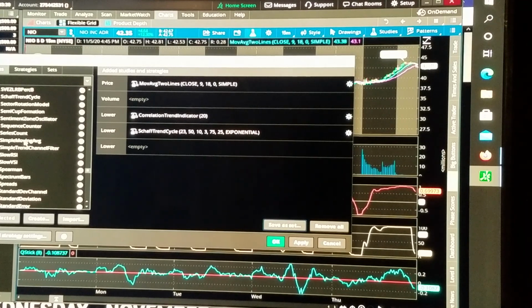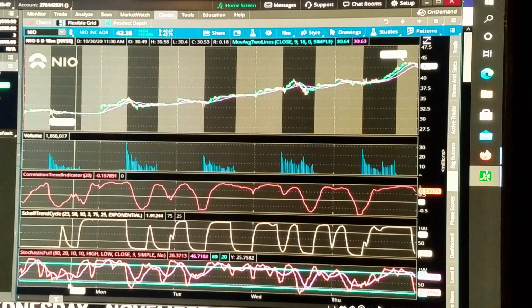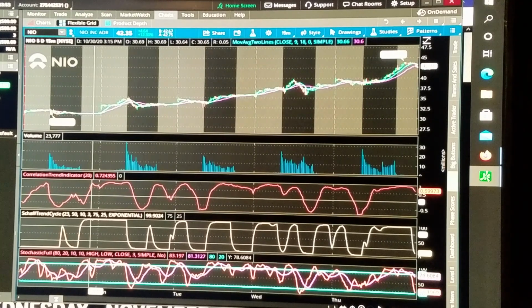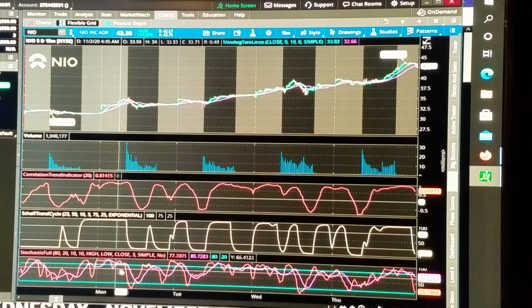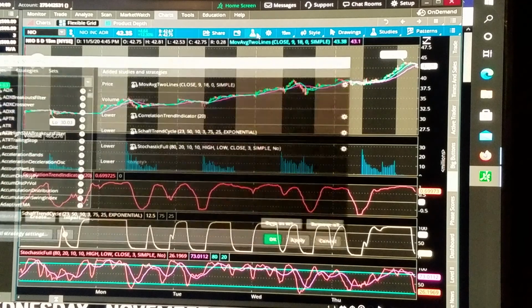Simple moving averages, of course, we can add those and use as many of those as we want. We can do a full stochastic or a fast stochastic. Let's add a full stochastic. Okay. Now we can see when the fast line crosses the slow line, you're in positive price action, and if it's above, say, this 50% line, you're in positive price action. So your signals are a little choppy here with this one, but overall readable.